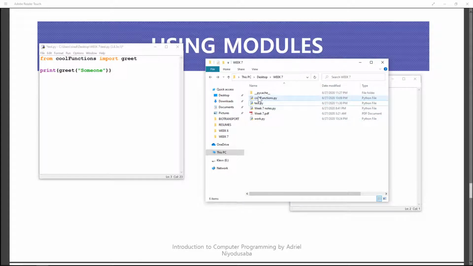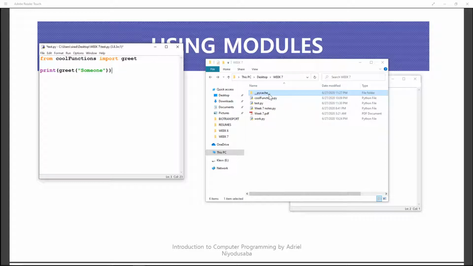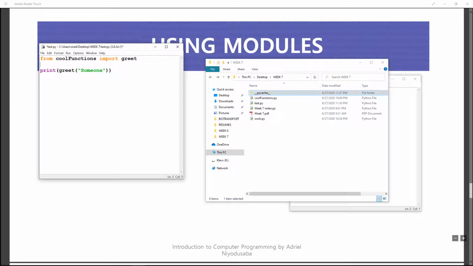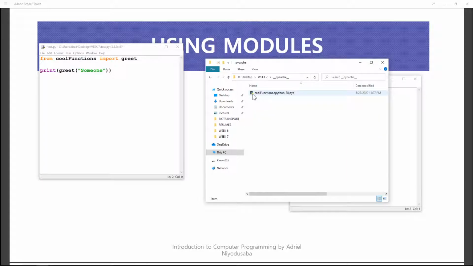Now another thing I need to point out is, you notice that whenever I run that code, a new folder here was created, which is underscore pycache underscore. So what this is basically is, when we import a module from a folder, what Python does is it will cache that module, it will create a version of that module which is much quicker to use.